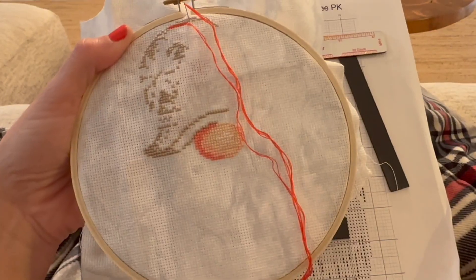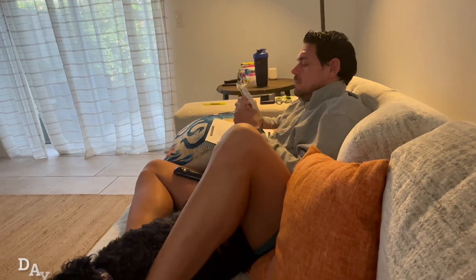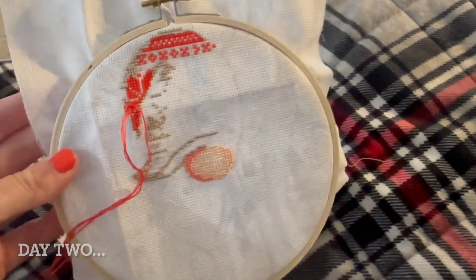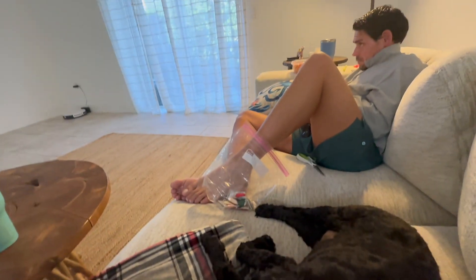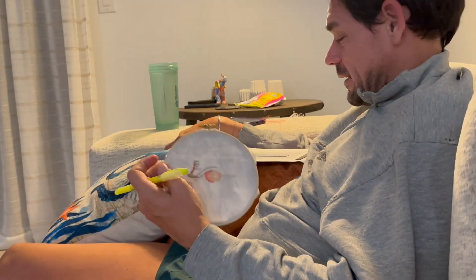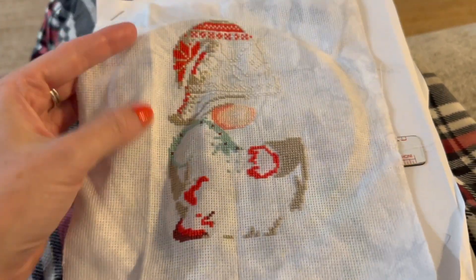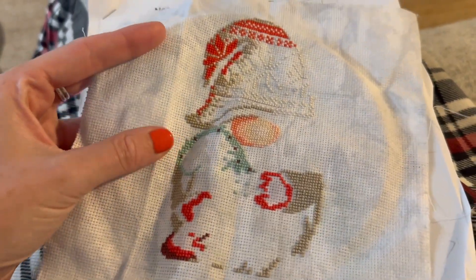Of all the things, we decided to watch One Tree Hill because neither of us had seen it before. I'm slow — that's okay. Meanwhile, at about this point I realized the dimensions of the pattern are actually wrong and this pattern is not going to fit in our six-inch hoops. It is coming along looking very cute, but I'm going to have to take this one out of the hoop and put it in a frame — maybe a glass frame from Amazon. But that's fine, I'll know better for next time.